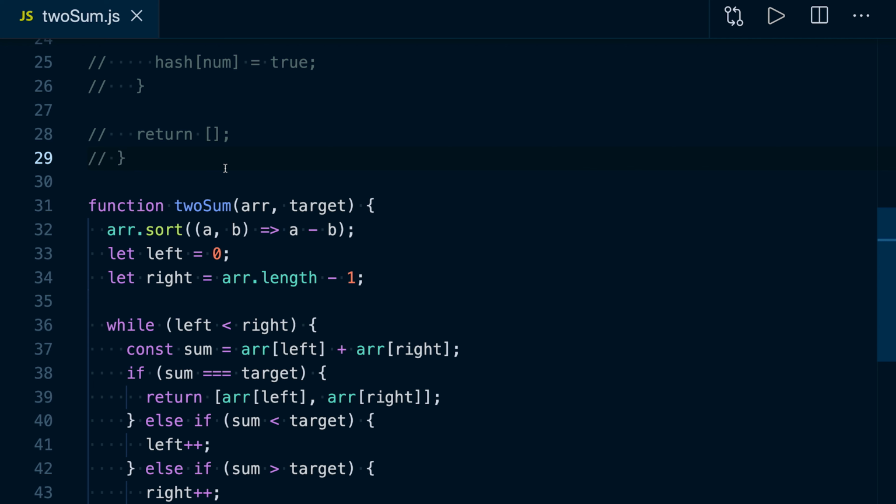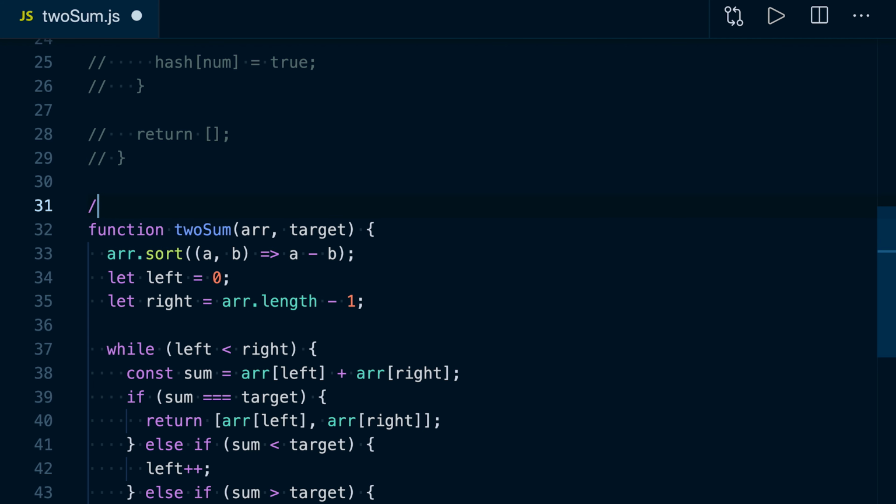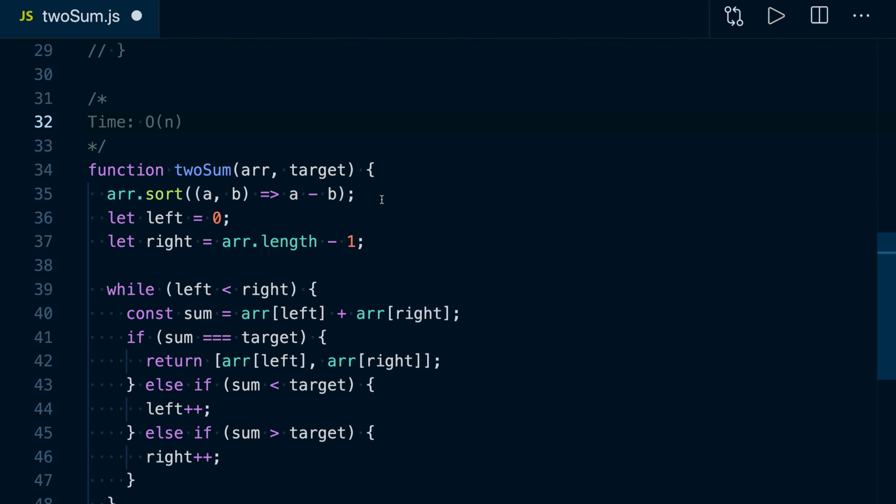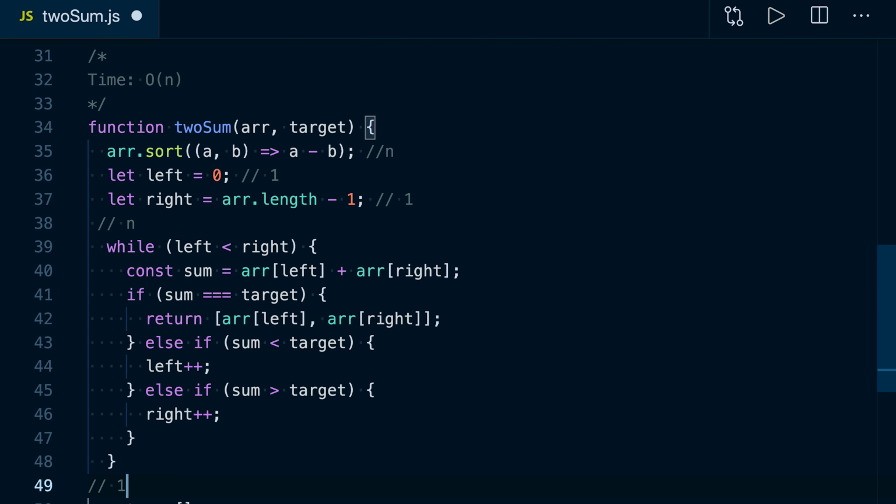If we check the big O complexities of this algorithm, time will be order of n. We can see that here we have a sorting operation, and it is one operation, and here we have a while loop, which corresponds to n operations, and here we have one operation.